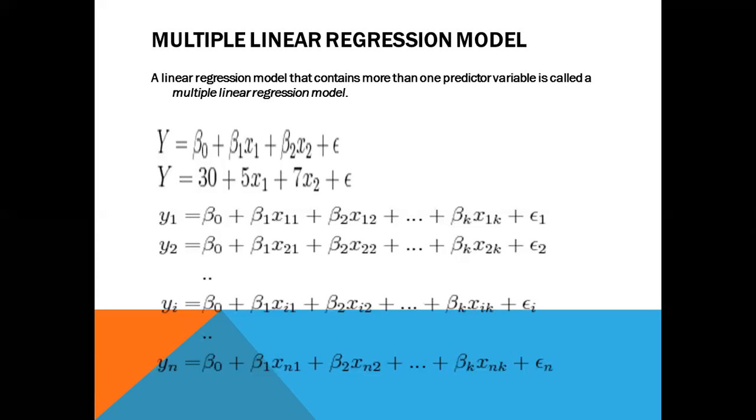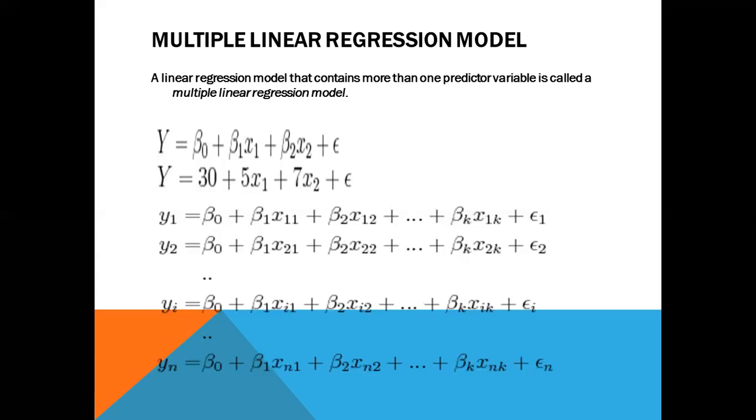The first is that it assumes that there is a linear relationship between the dependent variable and the independent variables. Independent variables are not highly correlated with each other. The output observations are selected independently and randomly from the population. The errors should be normally distributed with a mean of 0 and variance. Okay.